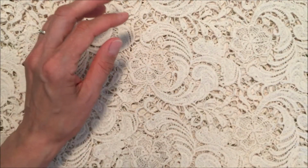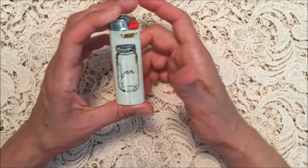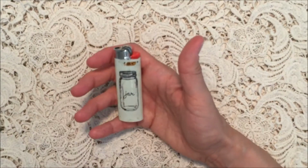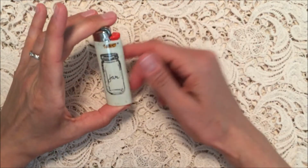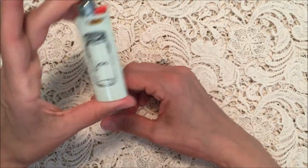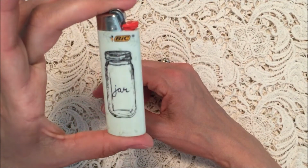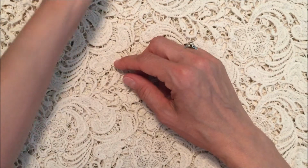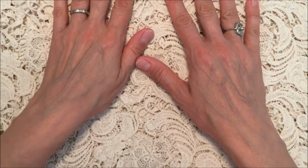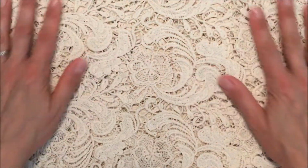What else? Oh, I use lighters a lot to seal ribbon. I always have a couple lighters on my table and my little spinny thing, but I saw this one before and could have kicked myself for not picking it up. It has a little mason jar on it, so I saw it the other day and picked that up. I think that's all the stuff I have right here.